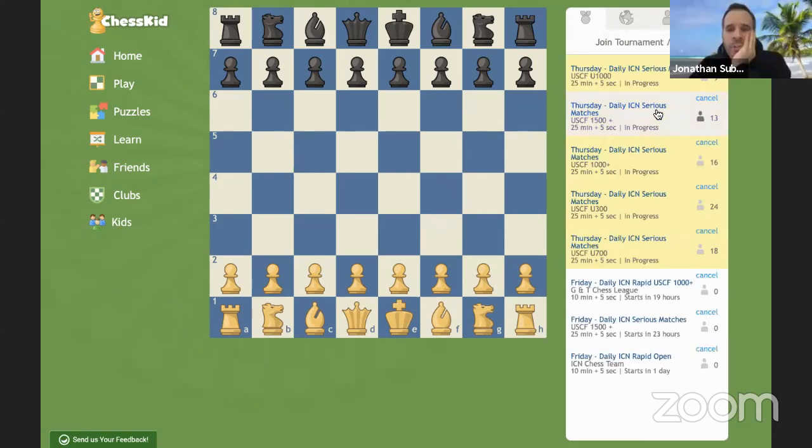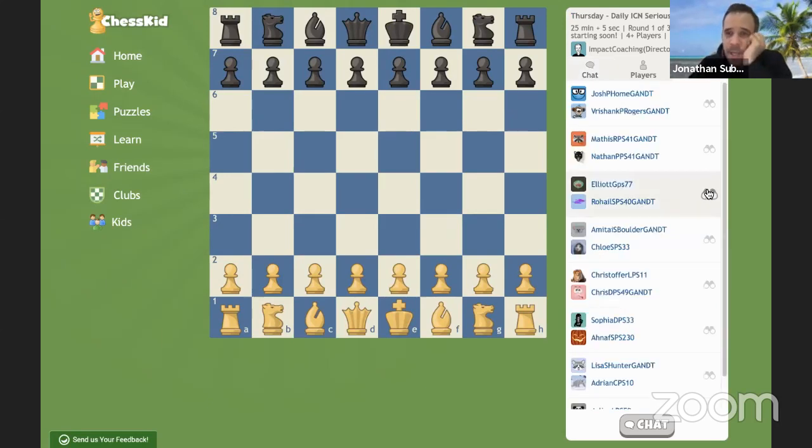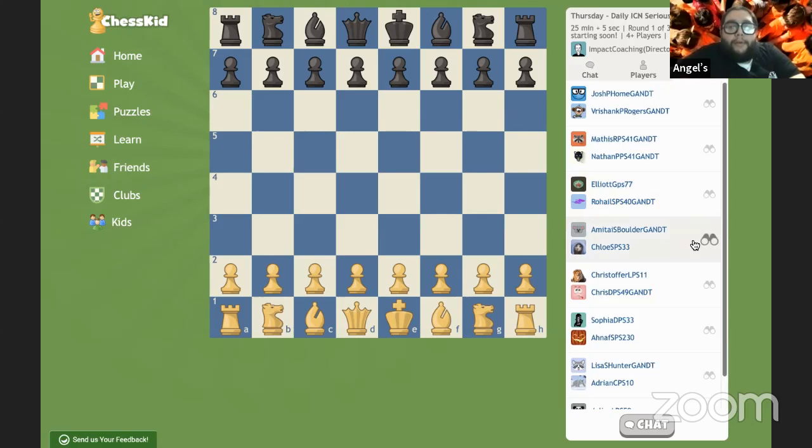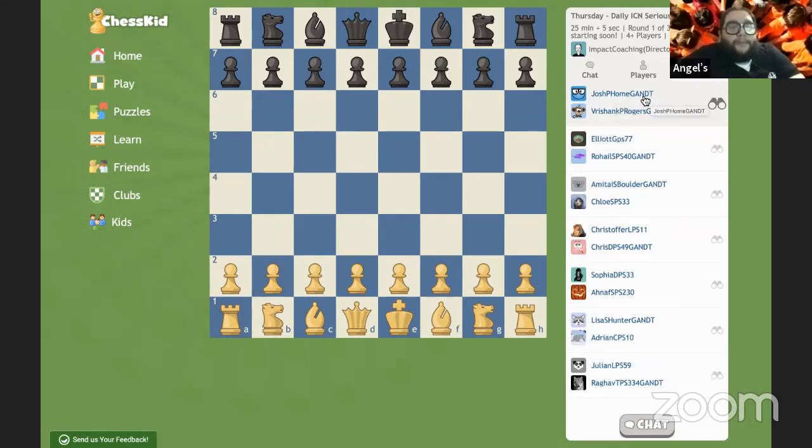We're gonna go over 1,000, and we have Josh, Matthews, Nate. What is GNT? GADT is. What are you talking about, Johnny? What section? No, 1,000. Under 1,000 or over? No, over 1,000. All right, and what are you reading? The GA and DT. That's who against Elliott? No, yeah, the school here. Yeah, Rohale PS40 GNT.